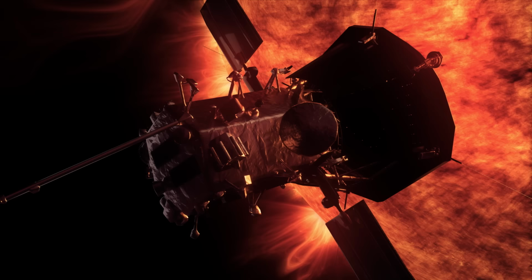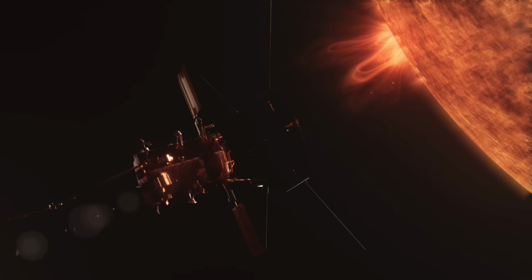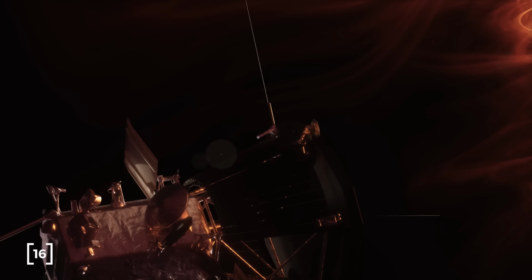Other portions of sensors peeking beyond the sunshield are built in a similar manner. The magnetic field measuring instruments are hidden behind the shield, but they need antennas that reach beyond the sunshield in order to make their measurements of the sun's magnetic fields. These four antennas are also made from niobium C103. The solar panels were the next challenge.